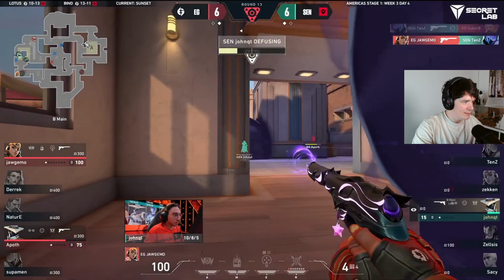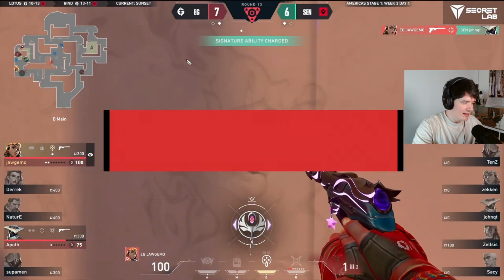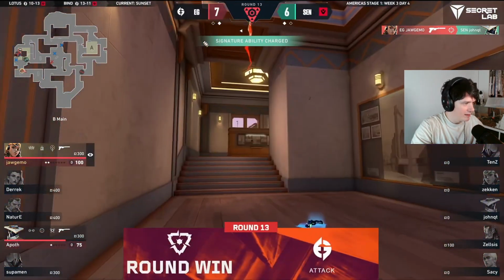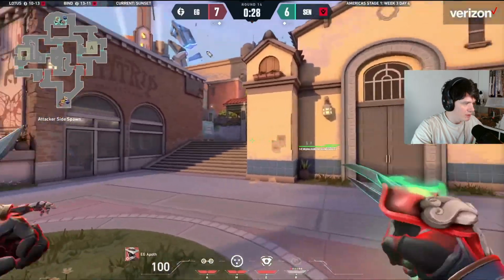And he's just not going to expect the Cypher here, but Cypher might have to run fast. Yeah, nicely done. Chad, this is double pistol, right? Great pistol from EG. I think that's double pistol, I'm pretty sure. All of that initiator utility that they brought into the pistol.